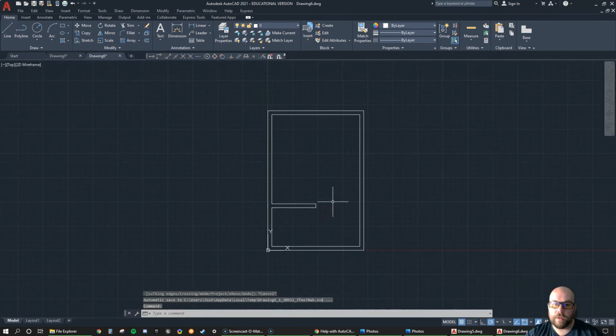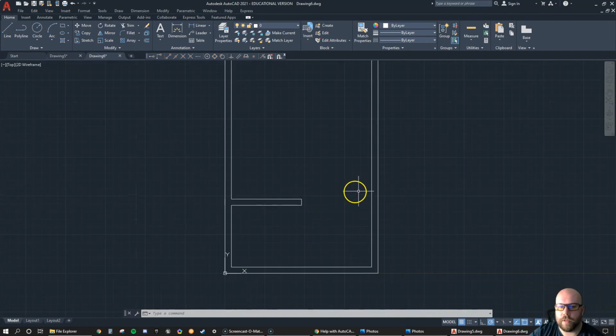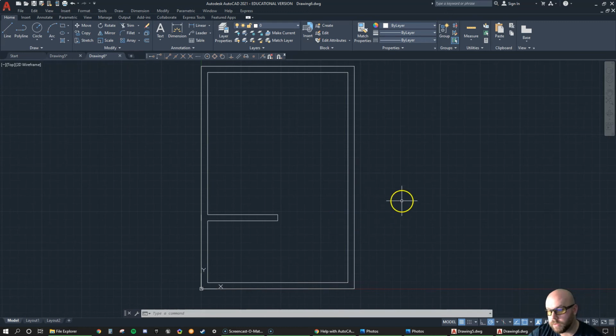Now the only other thing you're probably going to need to do in a floor plan is maybe put in windows. What I recommend for the windows is build your different windows on the side and bring them in as blocks. If you have a block library you can drag them from, that's really great too. But what I would recommend is build it on the side and drop it in. You could do it in a number of different ways.